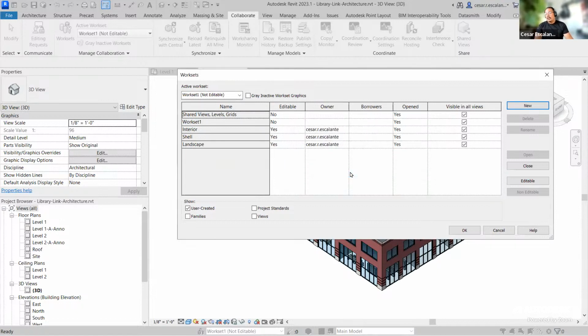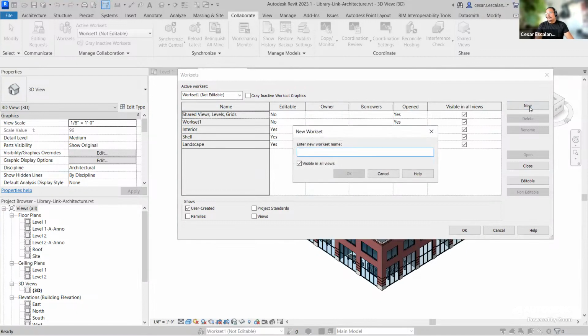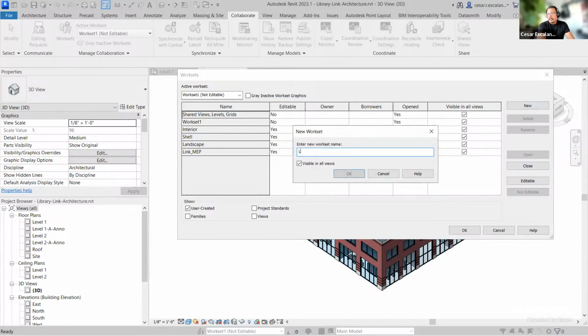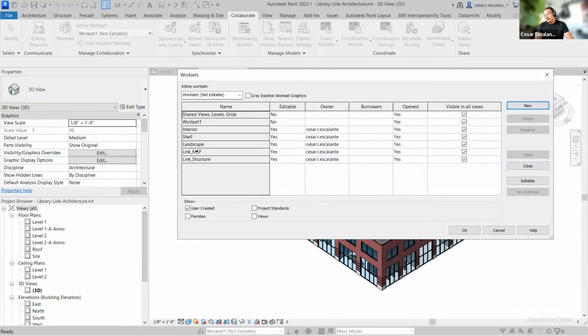Another good practice is to create a work set for every link you have. So I'm going to call this link underscore MEP, because sometimes you don't want to work with the MEP model in the middle. And I'm going to create another one that is link structure. These are good practices.